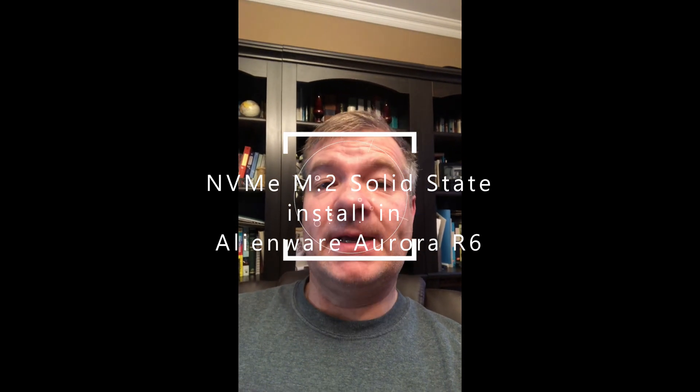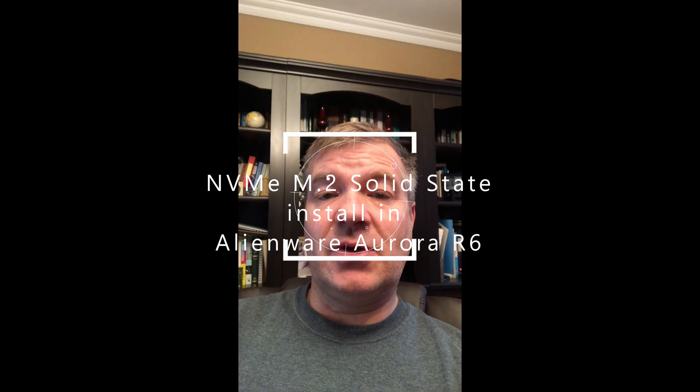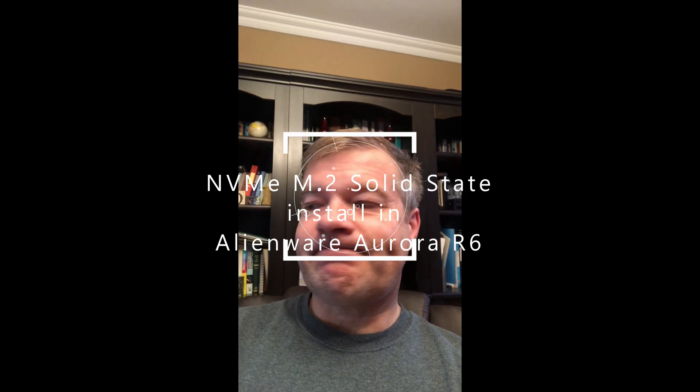Today I'm switching gears — I've decided to upgrade my computer. I just recently got a new M2 SSD drive, a bigger one. I had a 256GB and I've been running out of space constantly. It's the drive I use for the operating system and the basics; the rest is on other drives. But I kept running out of space, so I came across a good deal on a terabyte one, and I'm going to install that today.